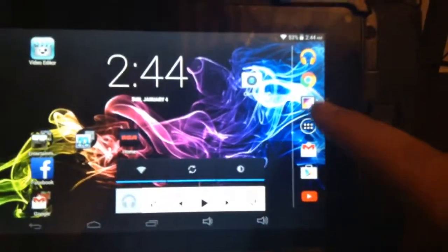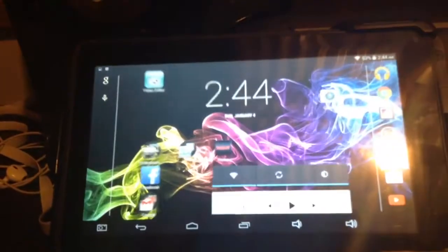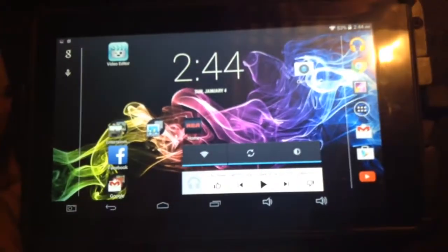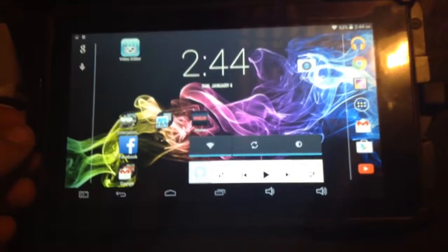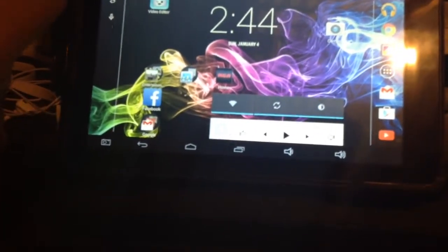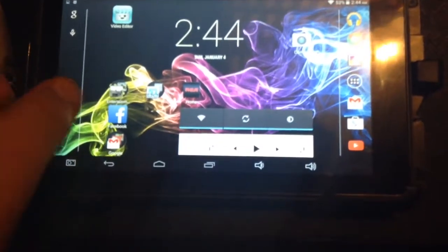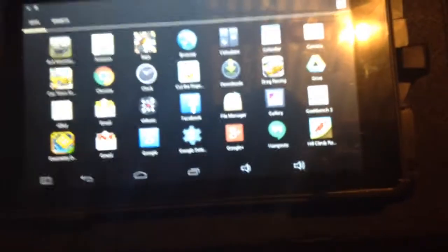Also, you can actually put up the six things right there. So, honestly, I have no idea what to say about this tablet. It's a good tablet, it just depends what you want to use it for. If you want to take it on long trips with you and take pictures, if you want to take selfies, then there you go. You know what, I'll be nice, I'll show myself on this. You can just prepare yourself, though.